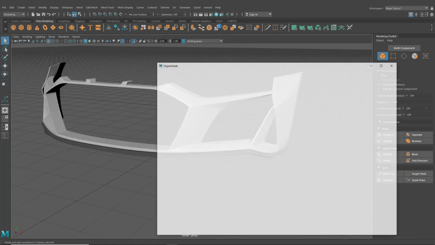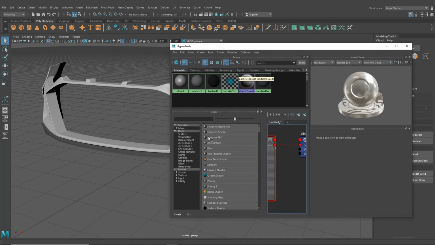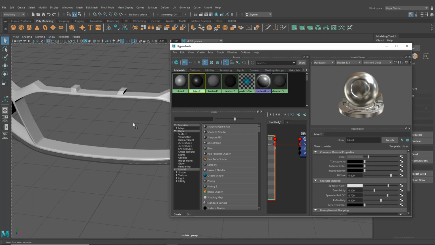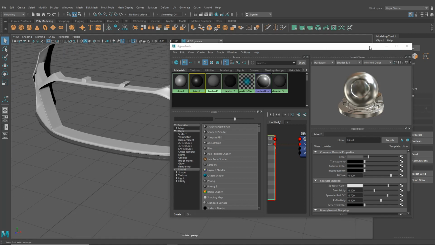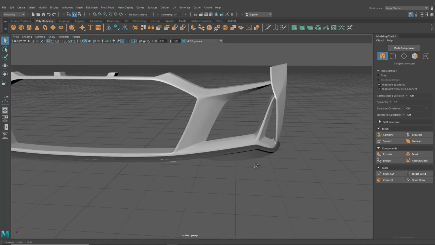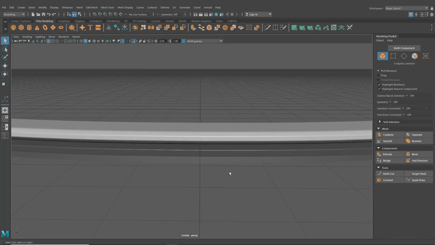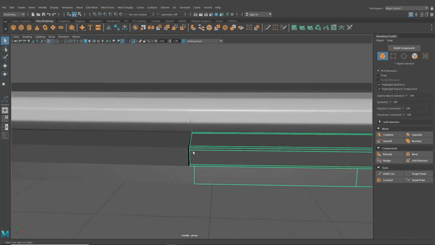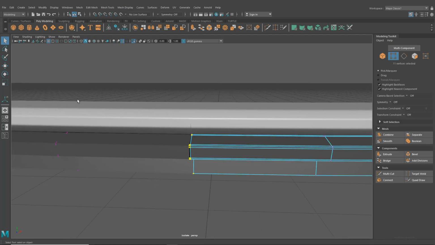Again, let's go for new material. I'm going to create a new blend. This time I'm going to make the blend a bit darker, but maybe we'll up the specular a little bit. And then we can apply that blend there to all of our darker materials inside there, which is good. So we do have a little bit of discrepancy in the center here, so that's just because everything's not fully in the middle, which isn't a big deal.